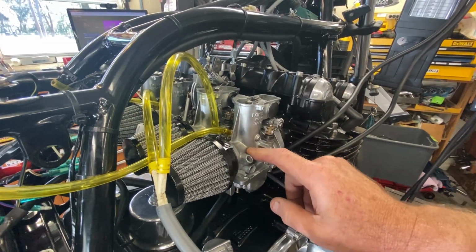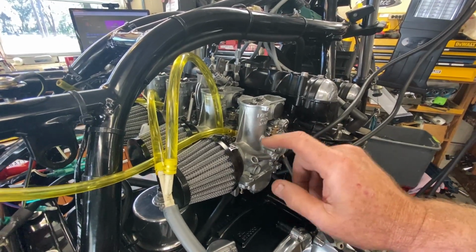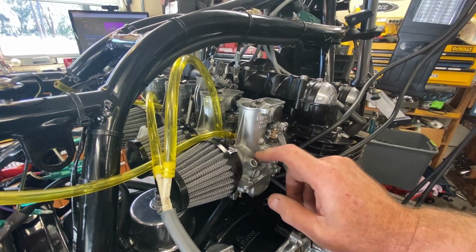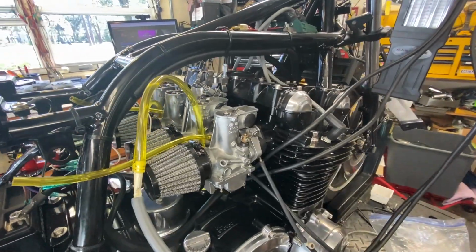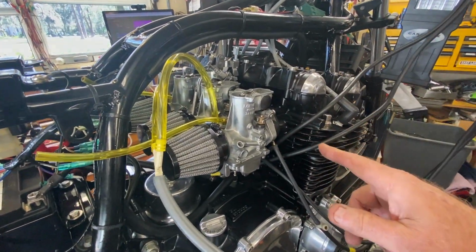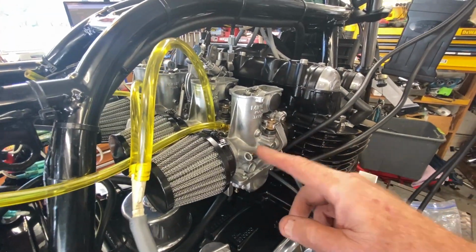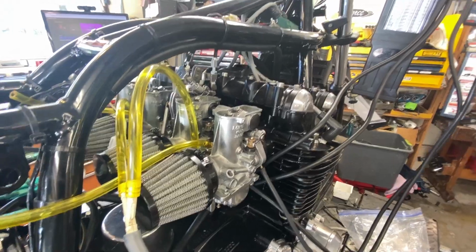He said it's definitely going to need a 20, and I had already ordered 20, so that worked out pretty well. So I put a 20 in the slow, and I left the 117.5s in the main. I just don't see this needing any less, but I know it doesn't need any more because it's still on the rich side. So the 20 and the 117.5 seem to be working pretty well.